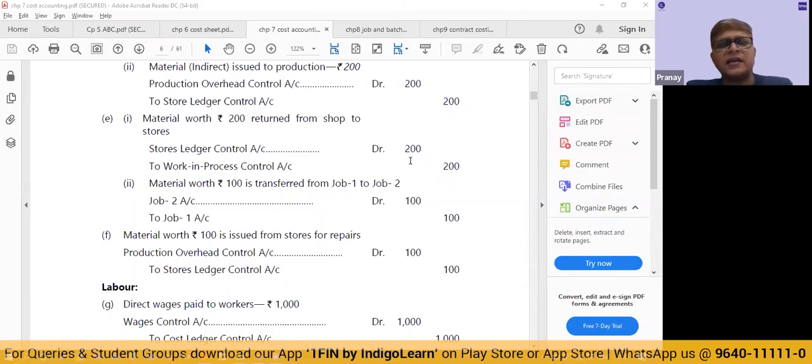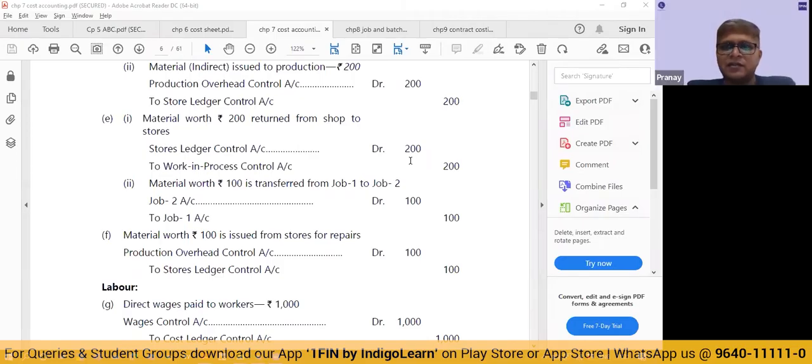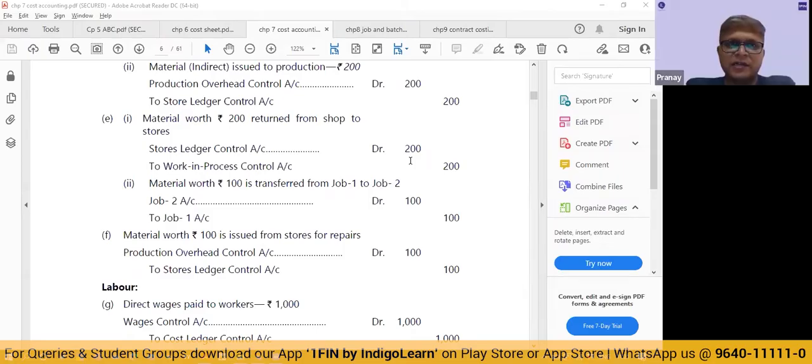Okay, sir, fine. And sometimes, students also get confused between the term budget and standard. All right. See, when we are forecasting at the beginning of the month, and I say my plan for this month is to make 10,000 units, that means the budget and the standard is 10,000. In the question, sometimes they give only that. They use the terms interchangeably. But if they have said, at the start of the month, the budget was 10,000 units, and during the month we have made 8,000 units, that means actuals are 8,000.